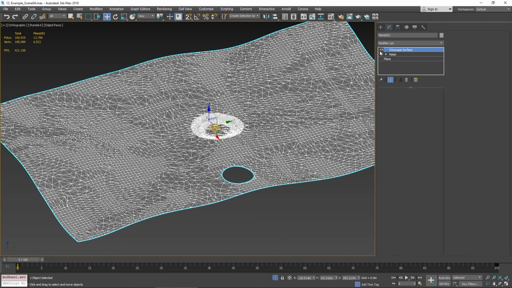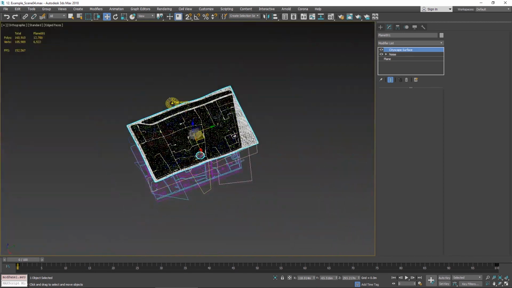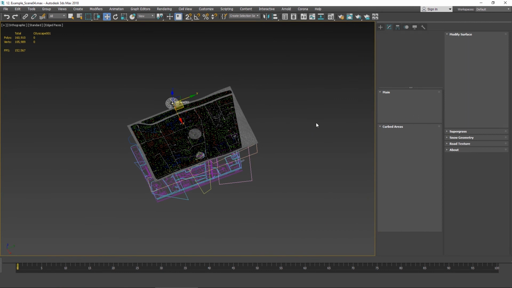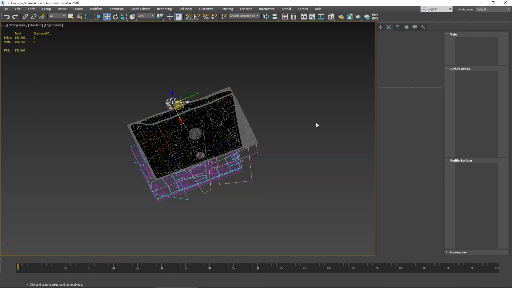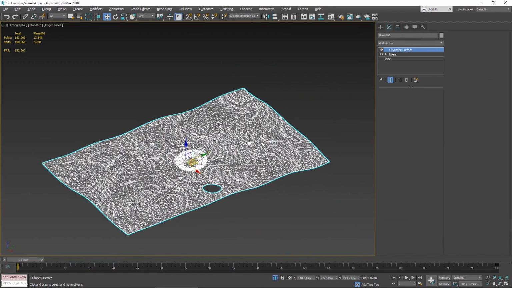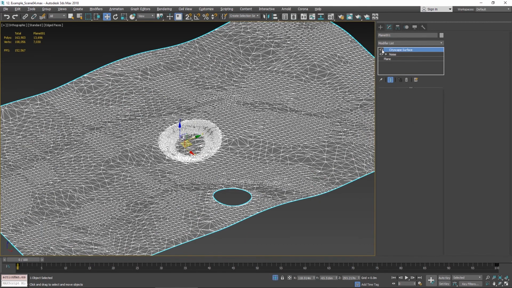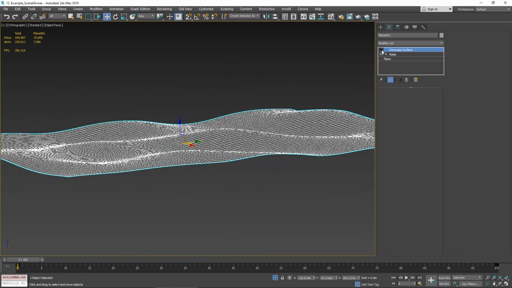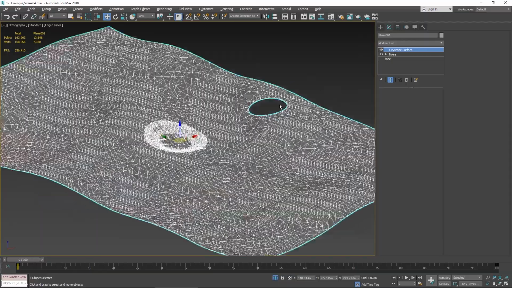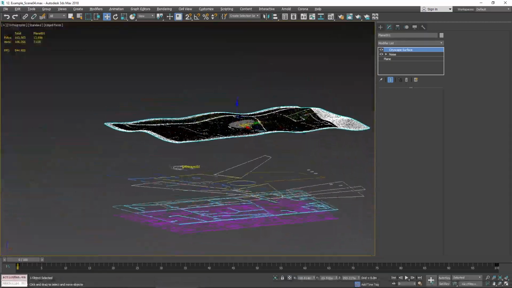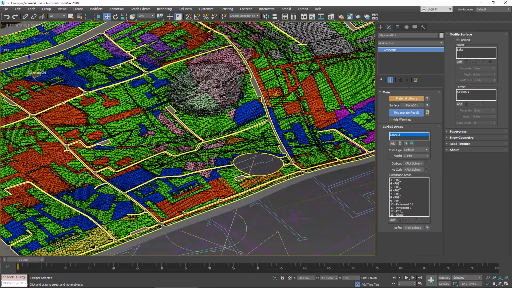So if you want Cityscape to apply the new changes that you just made to the mesh, you need to regenerate. You can see that it has already detected a change. It has started flashing. Okay, so now you can see that even if you turn off the Cityscape Surface object, the mesh underneath is identical in terms of terrain information. Okay, so now we can explore the other options in the terrain.